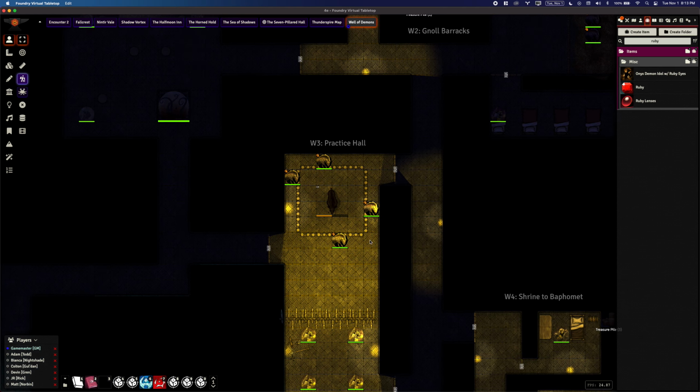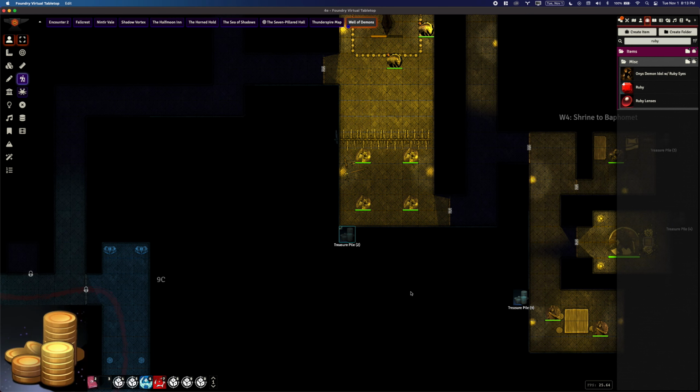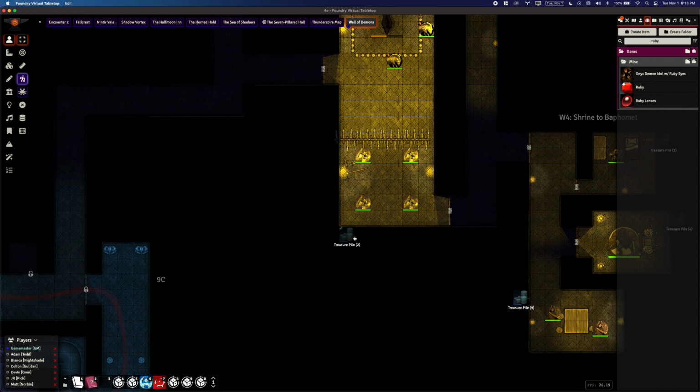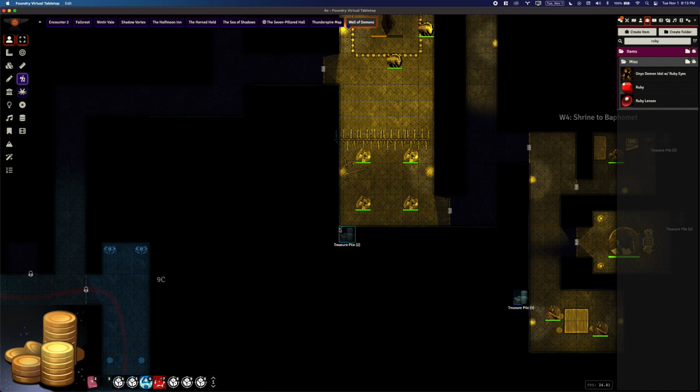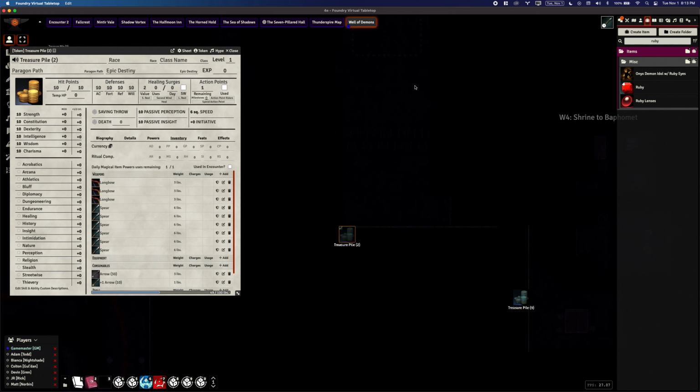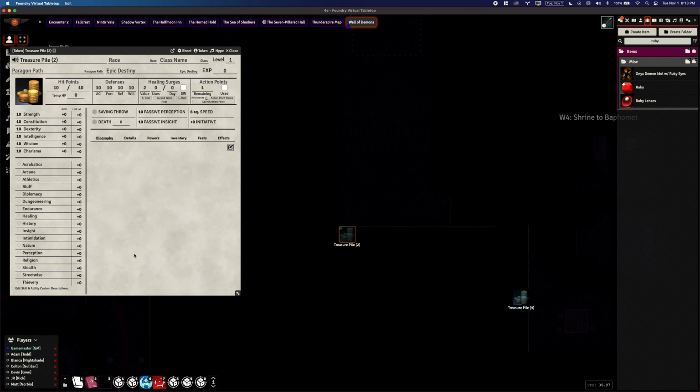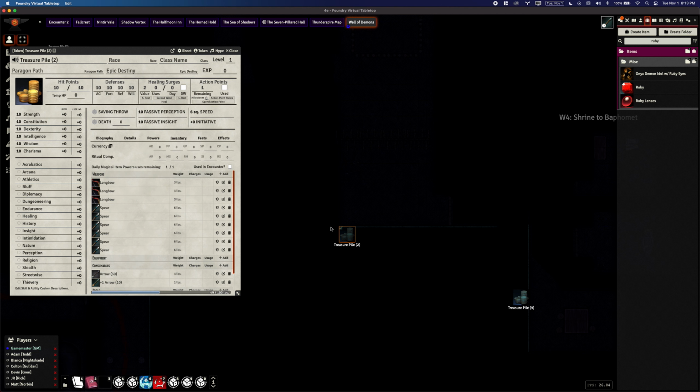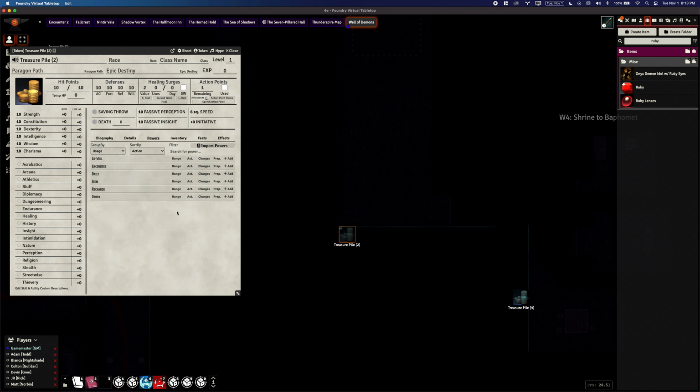And so what I was saying earlier about these things being not just limited to treasure piles, you could very easily change this to room descriptions and just have all of your room data associated with this treasure pile. You can put it all in the biography. You could link notes here. You could also maintain the inventory so you know what items are going to be found where. You could even put powers in here for environmental effects associated with this room.